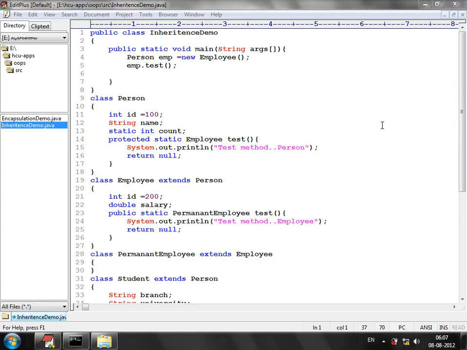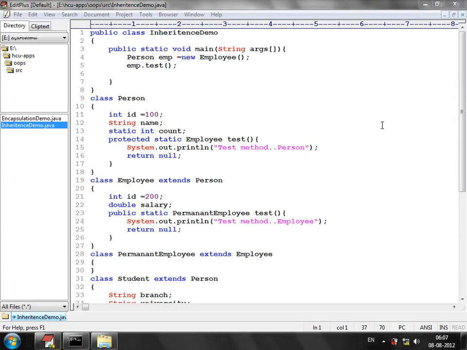The rules of method overriding are that method overriding will be initiated only when the superclass inherited method and the subclass overridden method have the same name and the same list of arguments.